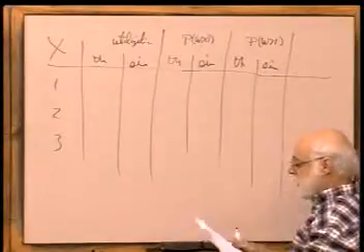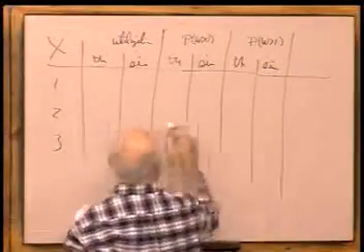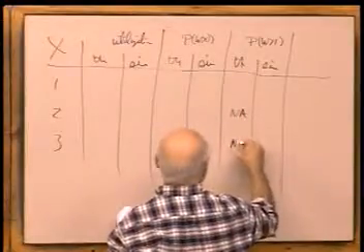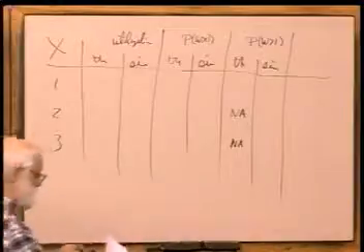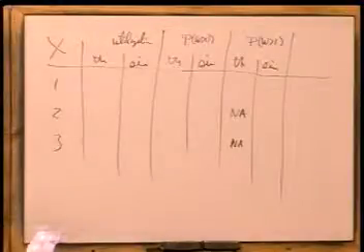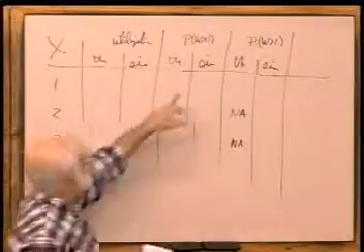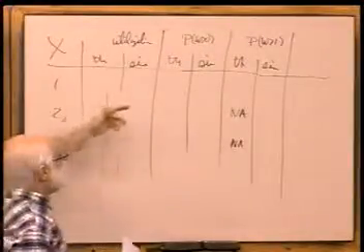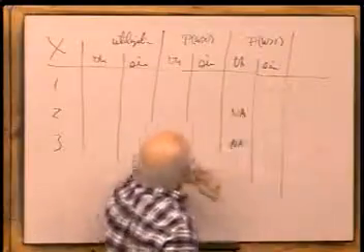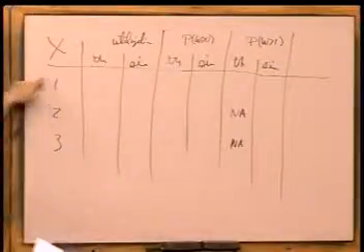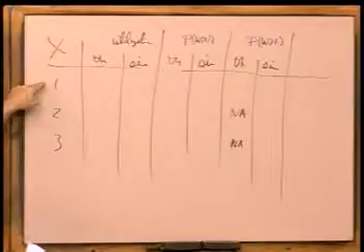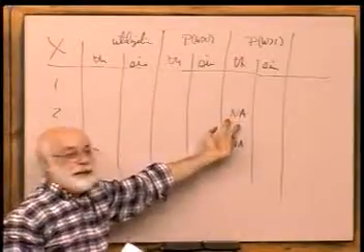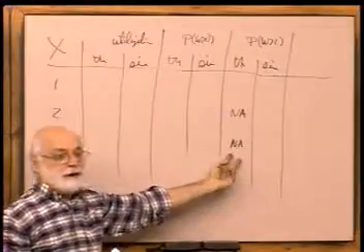Now, the reason I put this in here is that under case 2, I have NA and case 3. The point I'm trying to make here is that when I'm talking about values other than 0, the answer is that I have a formula, a theoretical value for this, only for the case of exponential service times. If the service times are not exponential, then I have no formula for this. So I write NA, not applicable, and I have no formula for this.